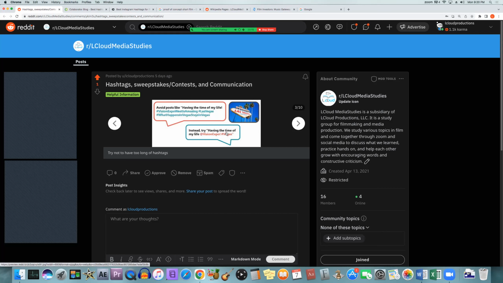But you want the hashtag to be easy to read and quick to write out, because it also makes it easier to remember, and it makes it easier for people to spell it right. If you have "Vision Expo West is amazing," and somebody accidentally misspells it and leaves out the "is" or leaves out the s, then it's not going to attach to the hashtag you use in all your posts. And so people aren't going to be able to connect it to you as easily. They'll have to actually look it up separately from that person's post.